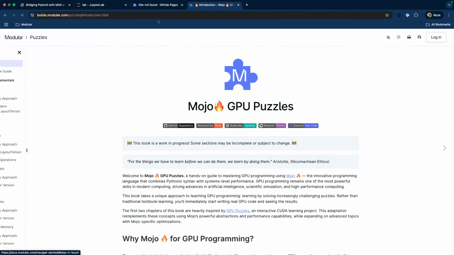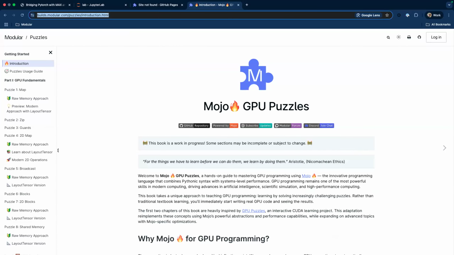I also put links to lots of stuff, specifically Chris Hodge from Modular gave a really good talk during the hackathon that I think was created by you, Ehsan, also, right? You guys were both part of that. That was really good because for me, it tied together the GPU programming side of it with Mojo, and it connected a bunch of dots for me.